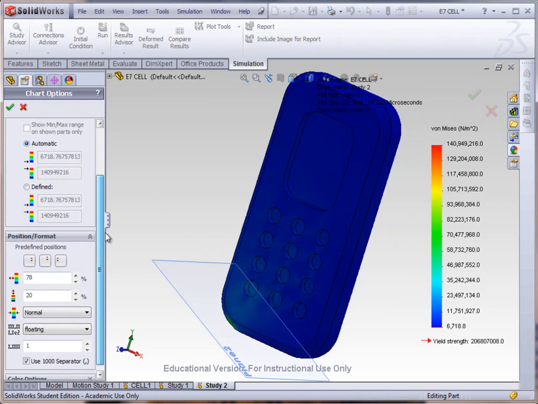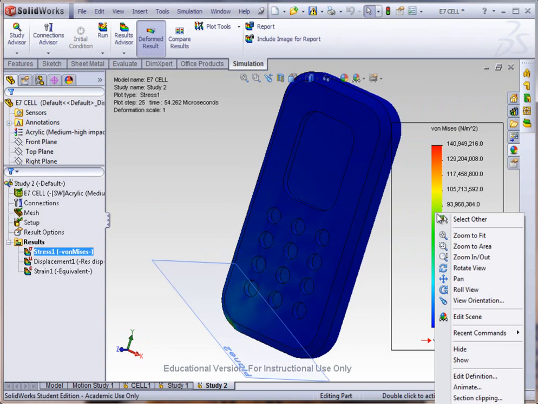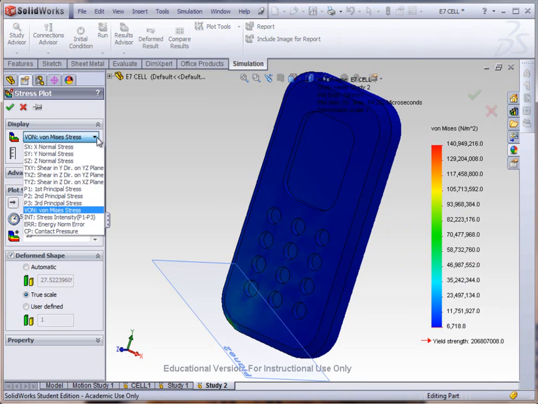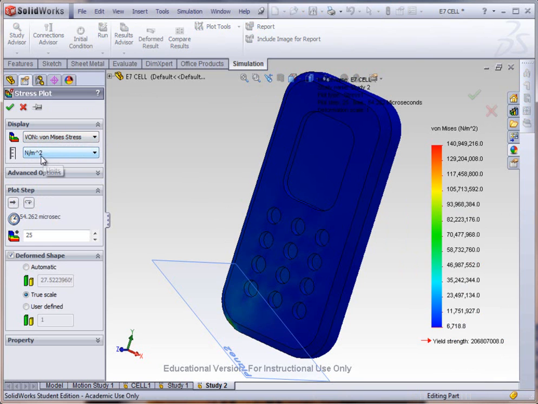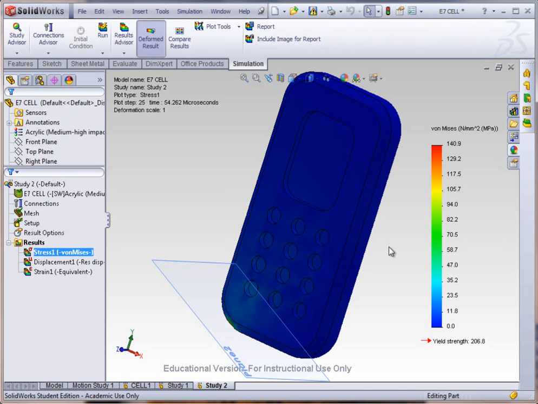Actually this is one I was looking for. Let me right click on it and then go to edit definition. Over here you'll see the von Mises stress. If you hit the little arrow, you'll see a lot of different options in there. We're looking actually, instead of Newton meters, we want to go with N/mm². And then as far as the other options, we could pretty much just go ahead and hit apply.